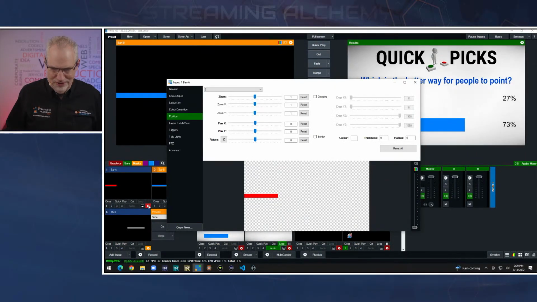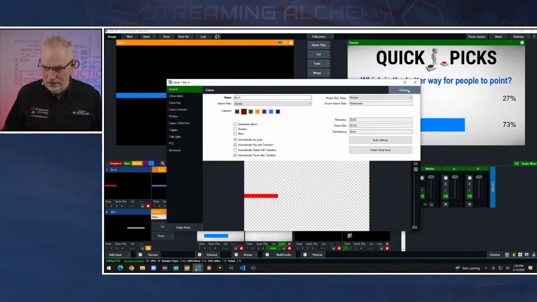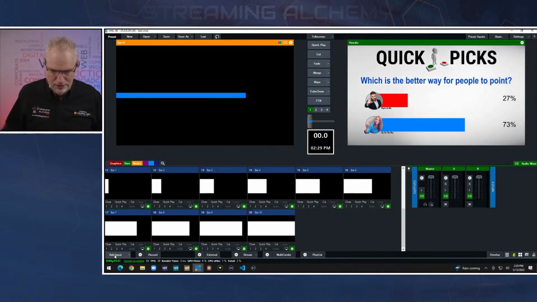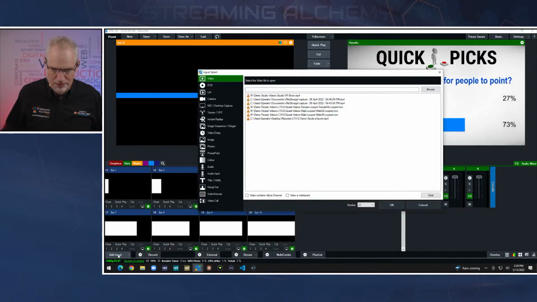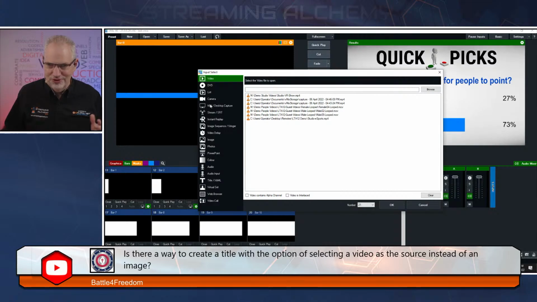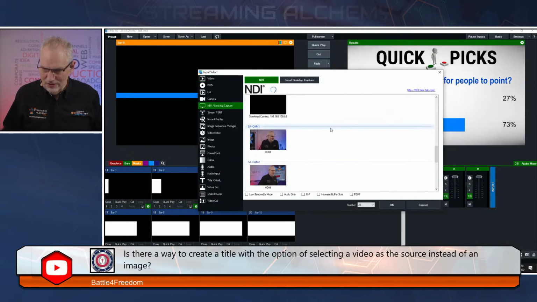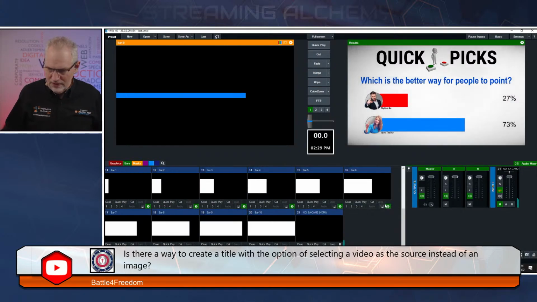Let me show what I could do here, just for giggles. I'm going to go back into vMix over here, and I'm just going to change the red bar. Let me add a camera in here. So I'll grab one of my cameras as an input. Give me a second as I do this. We'll do this live together. I'm going to grab camera 2 over here, and we'll put this in.